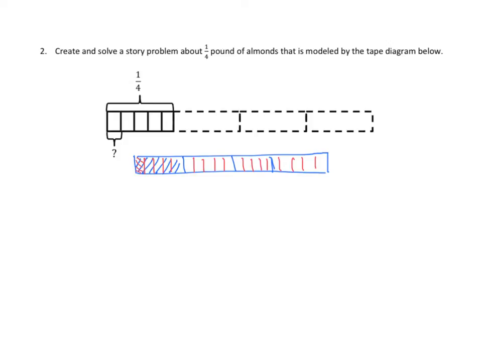So what do we have here? We have 1 fourth divided by 5. Let's look at what we've converted that into. We've converted 1 fourth into 5 twelfths. So 1 fourth divided by 5 equals 5 twentieths divided by 5 equals 1 twentieth.